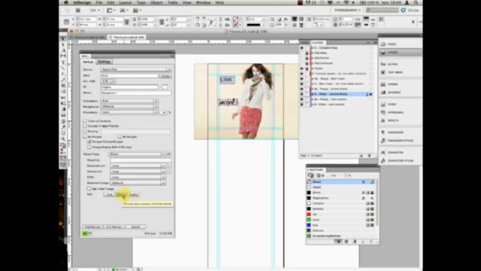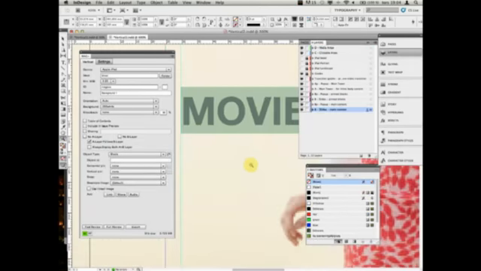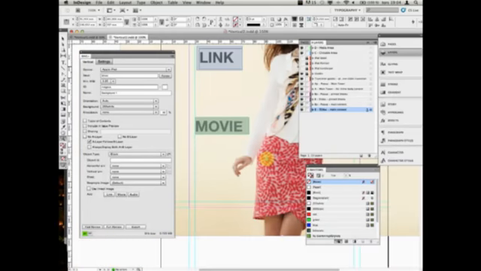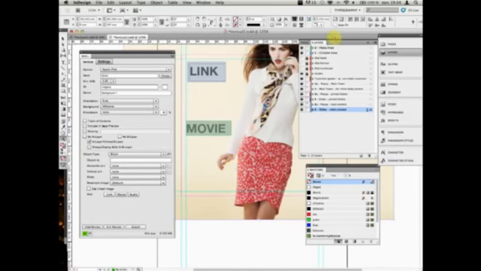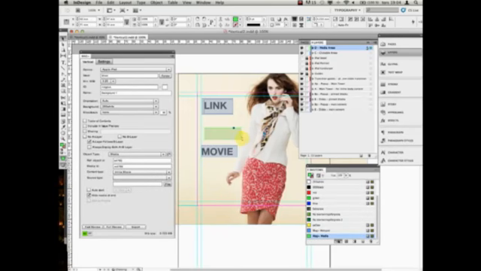And now I'll select the movie, and exactly as I did with the link, I can now just simply click a button here called movie, and I'll zoom out because it's zoomed in. And as you can see now, I got a new layer created for me, the media areas layer. And this is where media is basically placed in your design. So you can select the size of how big you want the media to be.